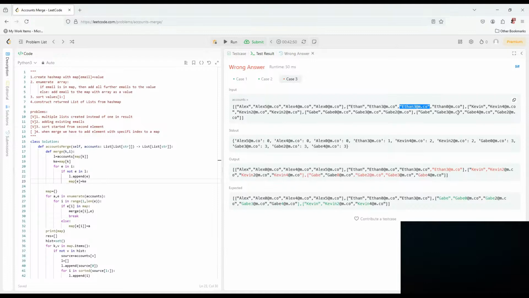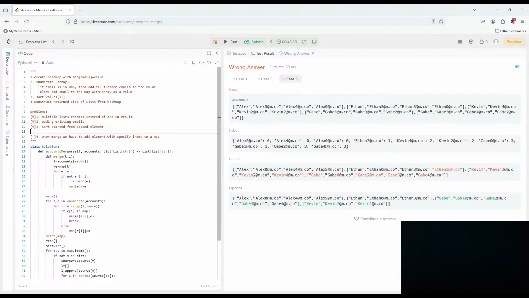So it kind of should be a set. You have to specify index. This problem will still be there, but we have another one, which is that emails can repeat in accounts but must be unique in result.